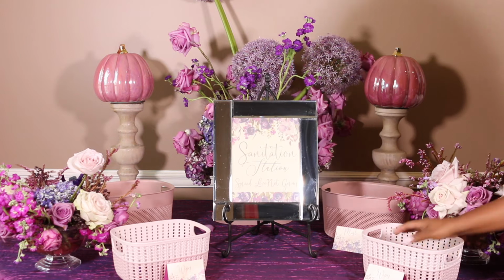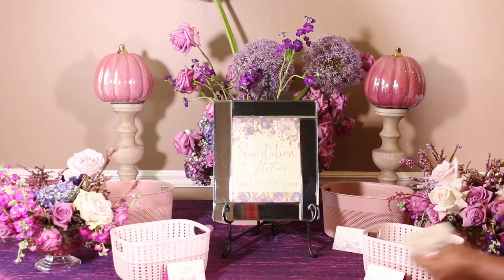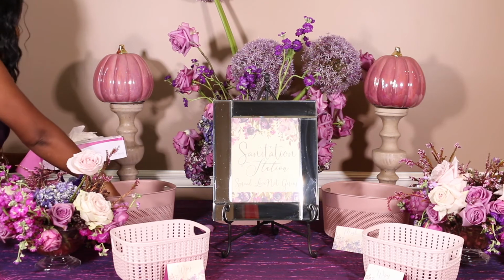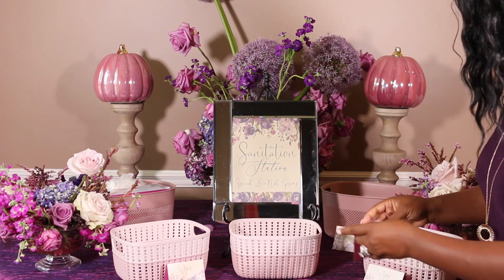So I love the fact that the baskets hide the actual container, but they house everything that you need. So we're going to put the gloves in place, and the gloves I think would work really well in a Kleenex holder, like a rectangular one, but just placing them down in the basket works just as fine. No issues there. On the other side, we are going to place our masks in that section, and then we also have our hand sanitizer that we are going to place in the middle.